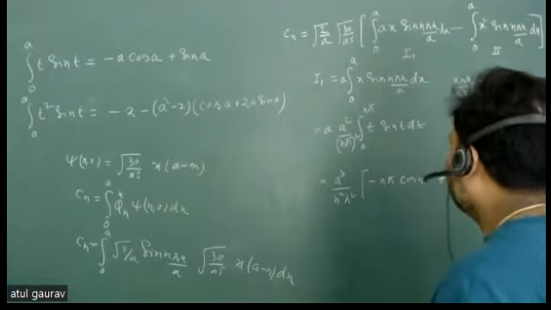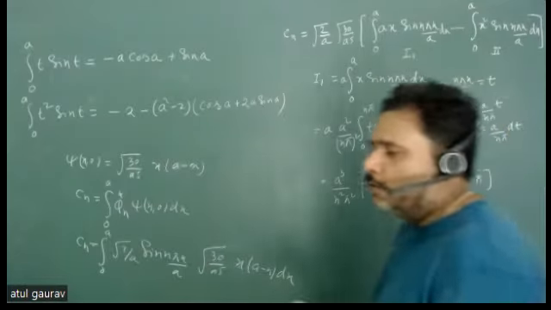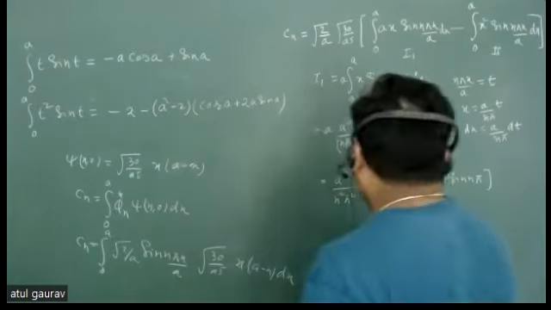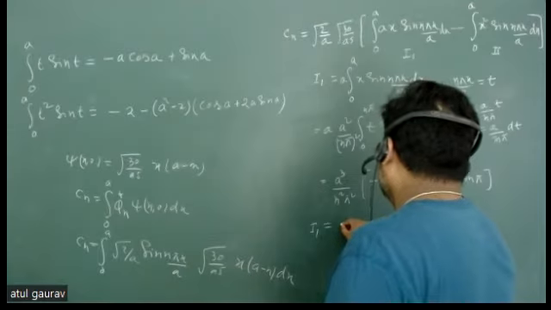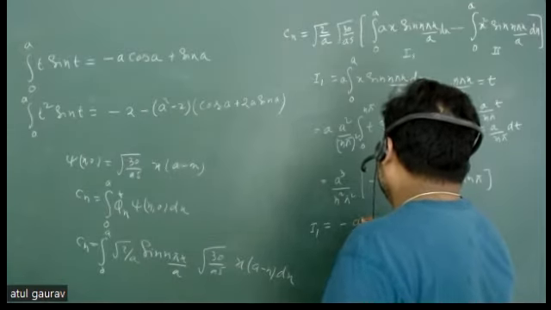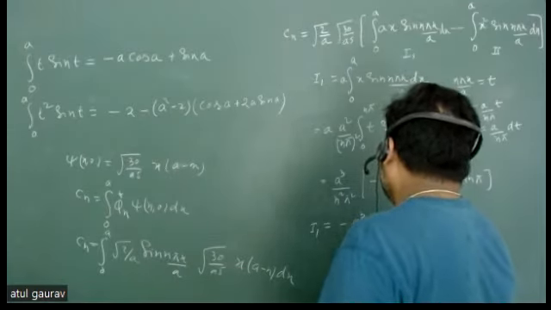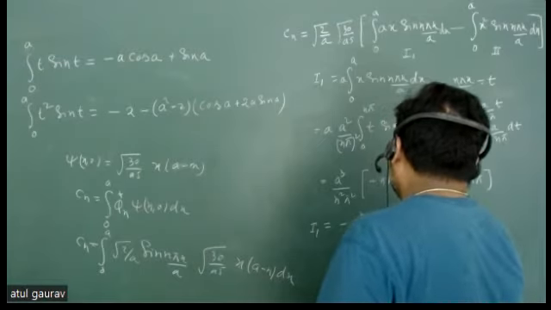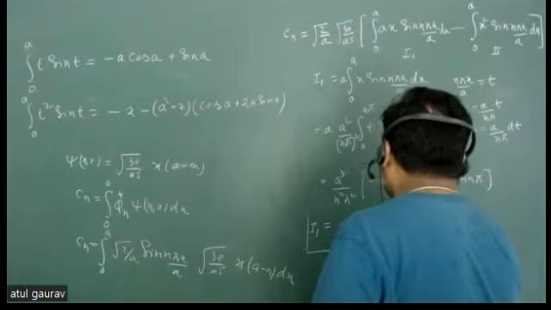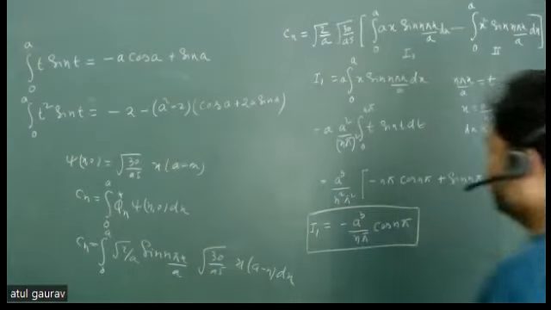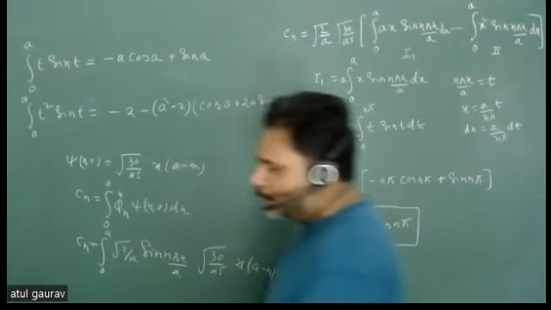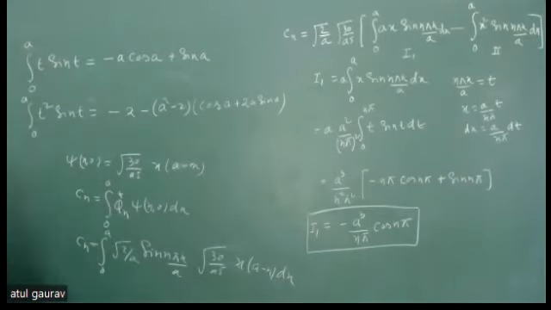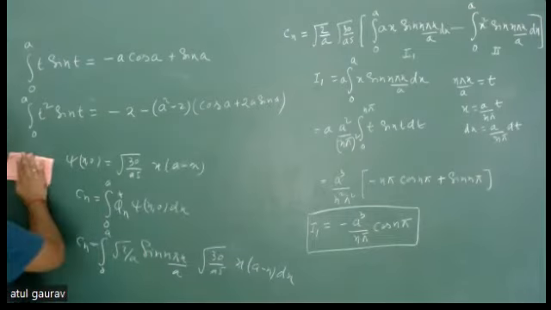And what will be sin n pi? That will always be 0 because n is equal to 1, 2, 3, 4 and so on. So my first integration I1 is equal to minus a cube upon n pi cos n pi. Yes, is everyone comfortable? Not n pi square; this n pi and n pi cancel out. Okay, so each and every point you have to be very much clear. You have to be very clear on every point for this question.